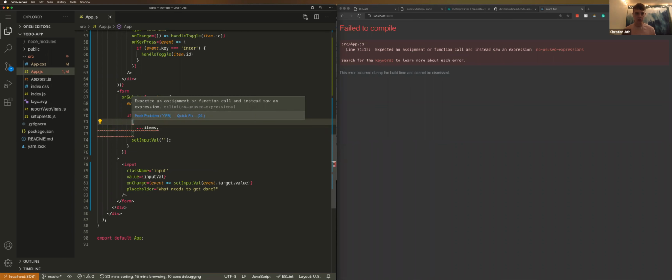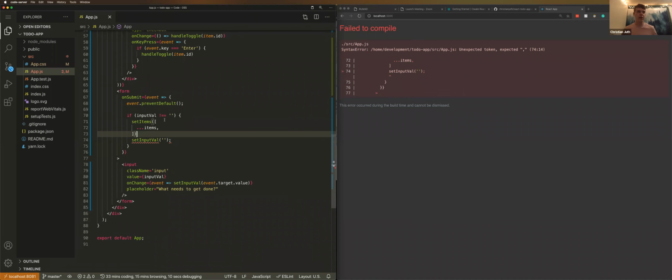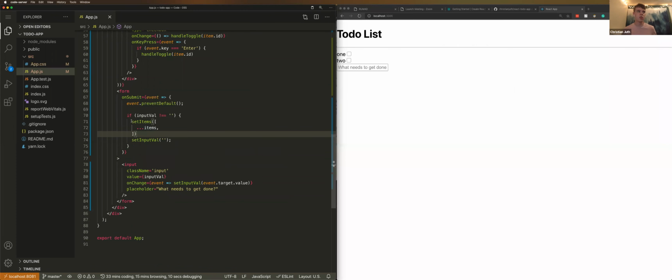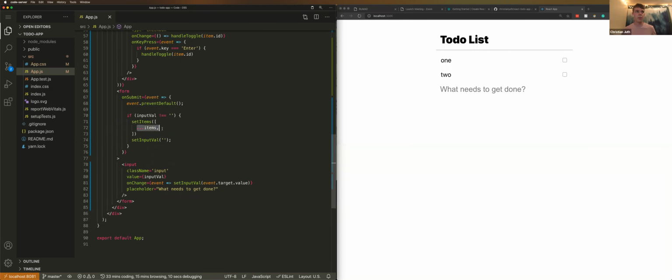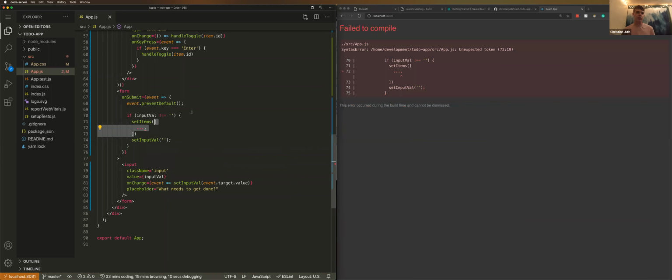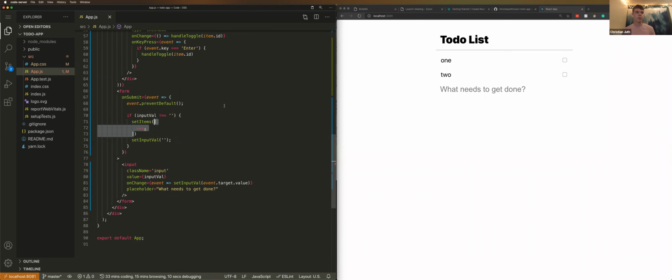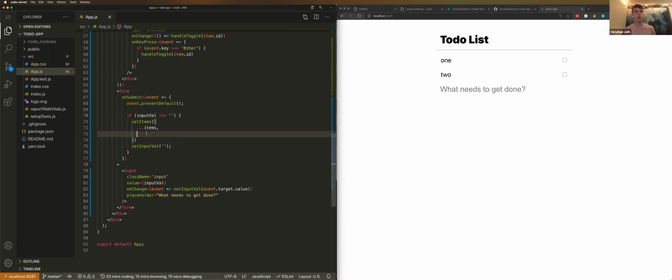So we're going to call set items with this array, but we haven't actually done anything with this array yet. Essentially I'm calling set items and passing in what is basically the same thing as just passing in items directly, which is completely pointless. But again, what I can do is use the spread operator to take a new array, spread the previous items into it, and that will allow me to define a new item.